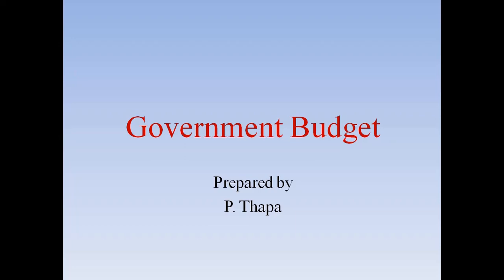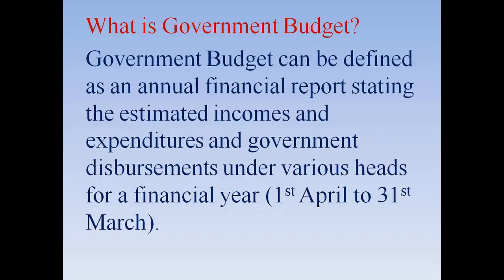Okay, so what is government budget? Simply, we can define government budget to be the financial report which states the expected or the estimated incomes and the expenditures of the government. It should be remembered that the budget is only prepared for a particular financial year. You know that the financial year in India starts from 1st of April and ends on 31st March.